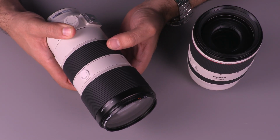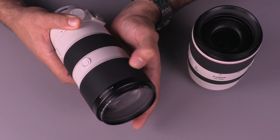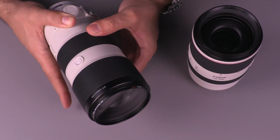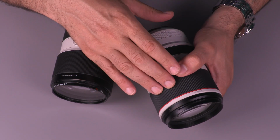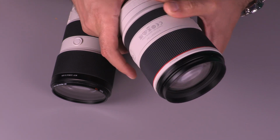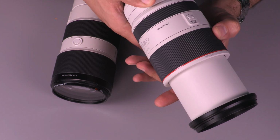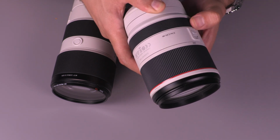You let me know. Now let's talk about the rings, because there are some differences right here. Now on the Sony G Master, you're gonna find the zoom ring right on the back, and at the front you're gonna find the focusing ring. It is very, very smooth, whereas the zoom ring on the G Master is very draggy. Not as fluid. Now let's switch to the RF, and like I mentioned before, on the RF we're gonna see the opposite. The zoom ring is actually at the front, and the focusing ring is actually at the back. Now the zoom ring of the RF is much smoother than the Sony G Master, and even the focusing ring is a lot smoother as well.